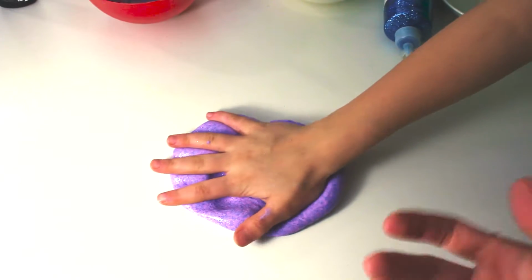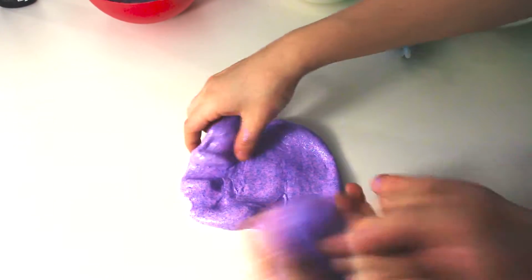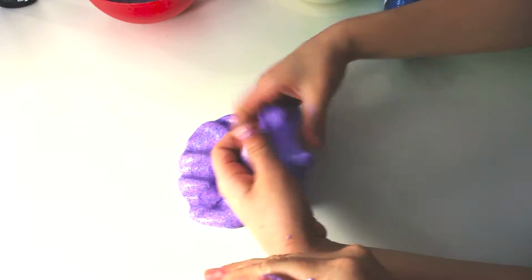It's a fart putty. Can you do it in your hand? It's a fart putty, everyone. What if you make a ball of air inside? No? It's like a balloon. Super stretchy.